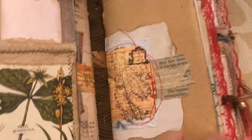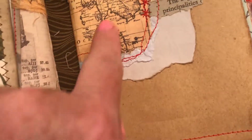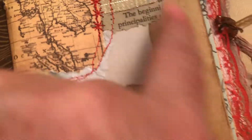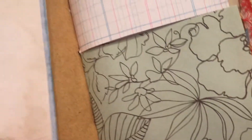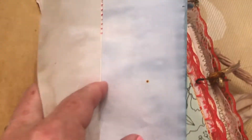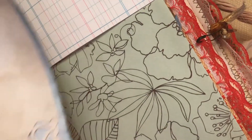Here's the second signature, and we have this whole collage over here that I also sewn on with the different items on it, with the paper and a map and a bit of text and so on. It looks pretty really with the whole journal - the colors: yellow, red, green, blue of course. This one has a little notebook here that I made. There's plenty of extra space and lots of extra notebooks to write in, so the 84 pages plus all these notebooks that you can also use as well.